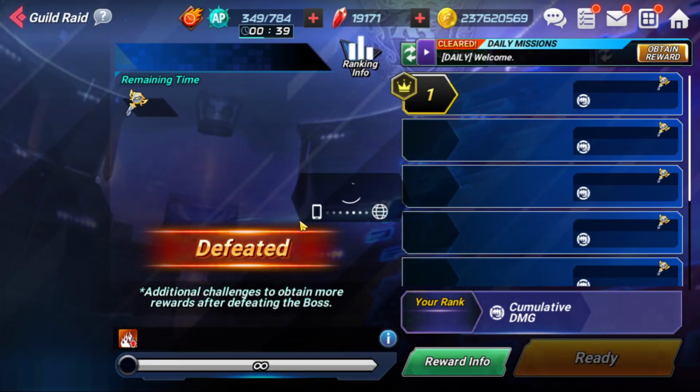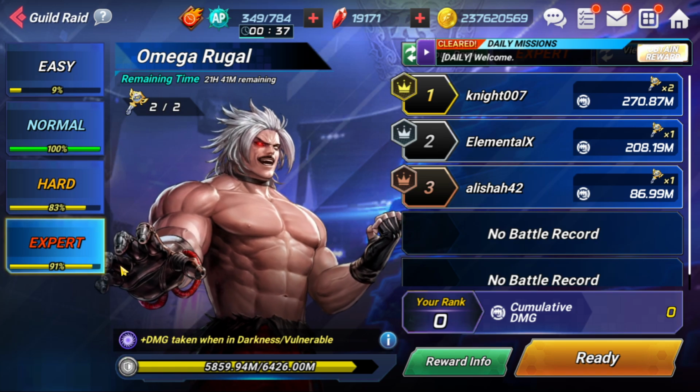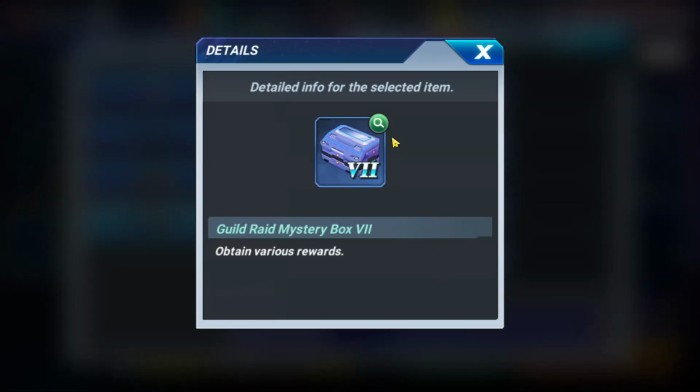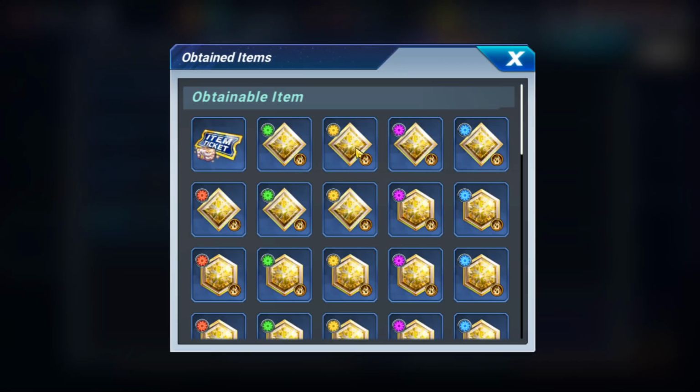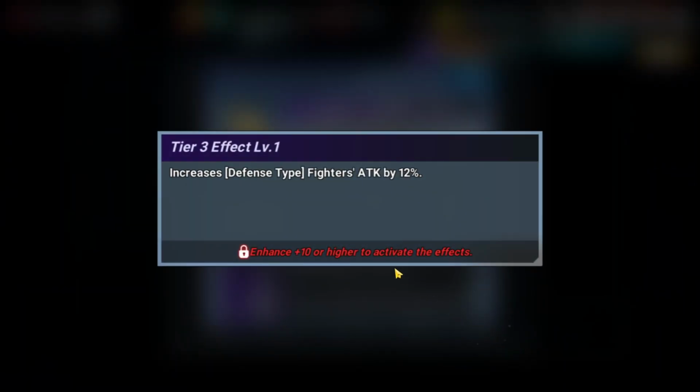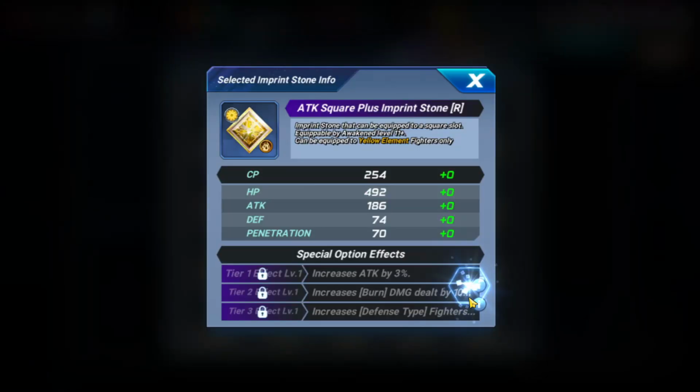So in guild raid on expert mode, and this is where the really good stuff is, if you're able to get 103 million per key, you get 4 keys per day. If you can get 103 million, then you're going to have a chance of getting one of these stones which has the double attack. So this goes up to 10% here, and this goes up to 12%. So that's 22% for each stone.